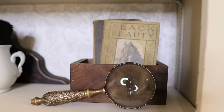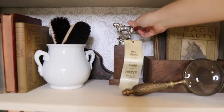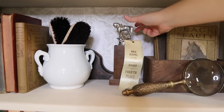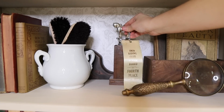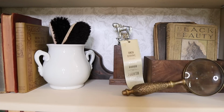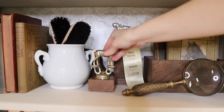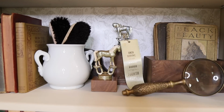So if you watch my thrifting videos, you may remember that I recently upcycled these horse trophies. I found the tops, the two metal horses, at the flea market, and they didn't have bases, and then I got lucky and came across these two wood bases at the Goodwill, and they just had little plastic pieces on top. So I went ahead and just screwed these in, and then I hung a horse show prize ribbon on the taller one.